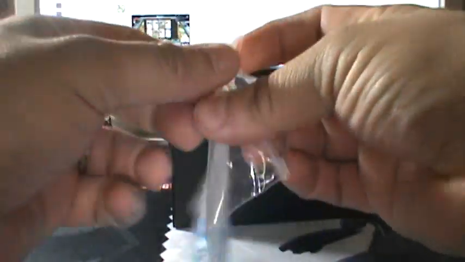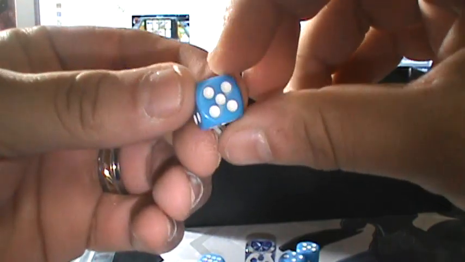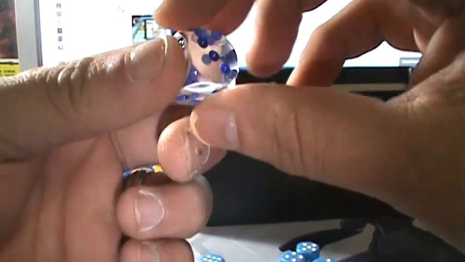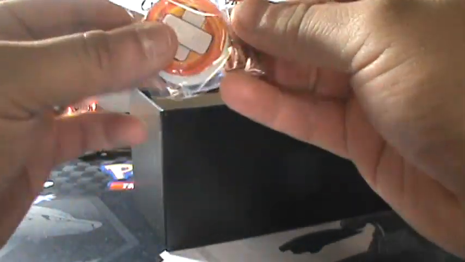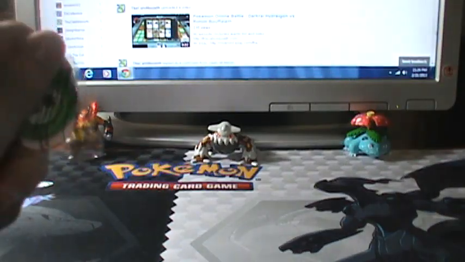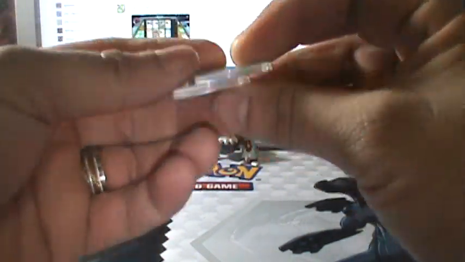Then we got, this is why I mostly bought them for these dice. These are pretty cool dice right here. And then we got plasma dice right there, and then we got a normal size dice. It's pretty cool. Put these back in here and then remove these. And we got also a burn and poison marker. Let me open these so I can show y'all better. Oh, and these are better than the ones that we get in the theme decks because they're hard.